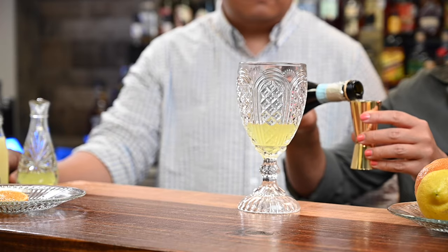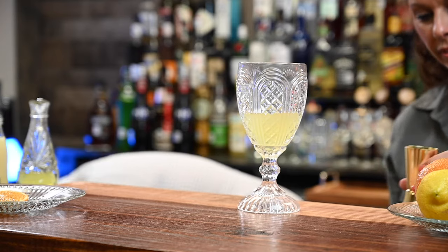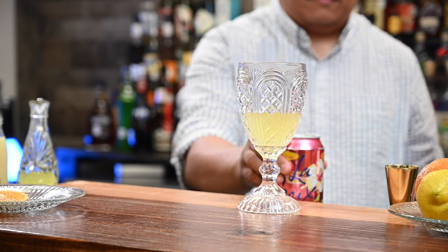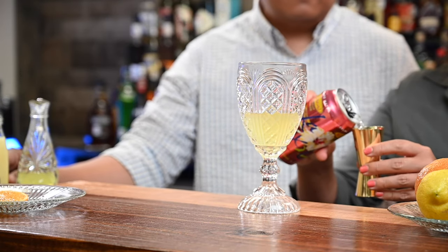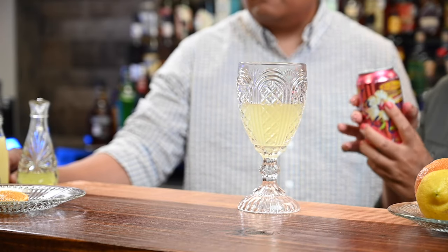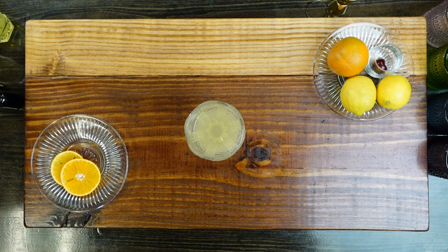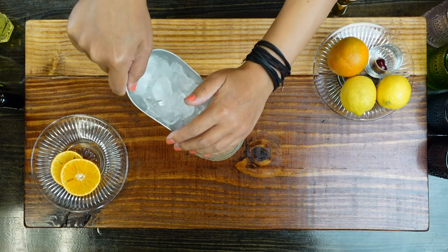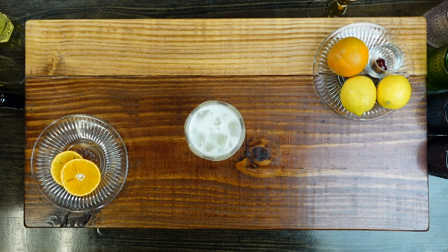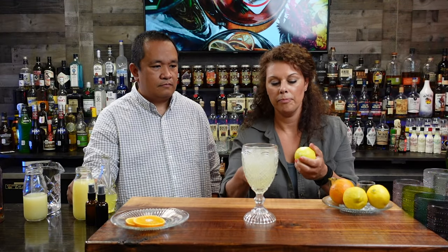Okay. I think there's a sparkling water in that cooler too. Yes. Yeah. So open that for you. Okay. Thank you. So we're doing equal parts limoncello, Prosecco, and this is hibiscus. This over here real quick. Okay. And we're gonna add some ice. And the final thing we're gonna do is garnish with a twist or a peel.